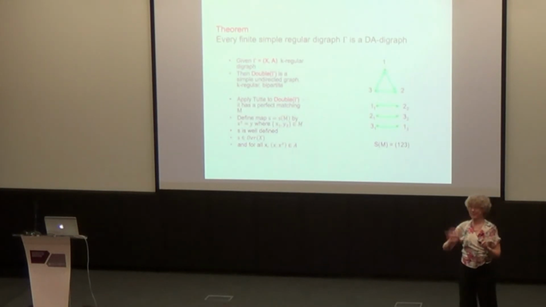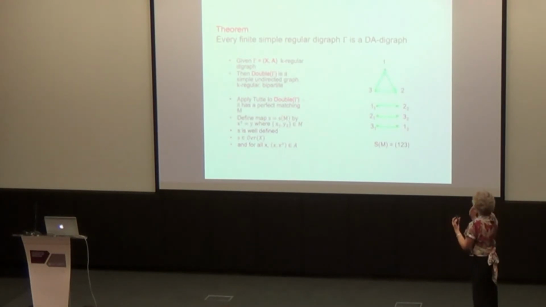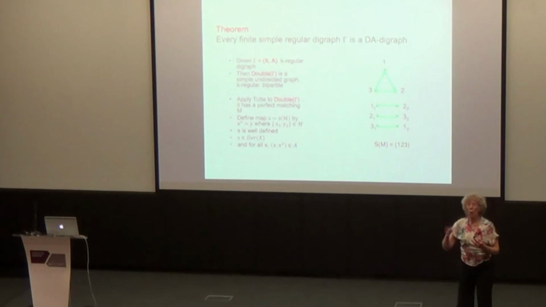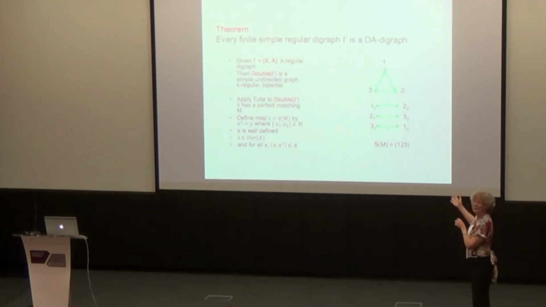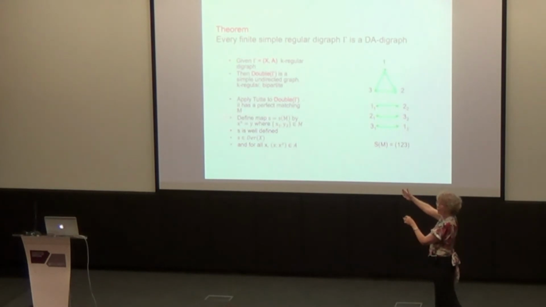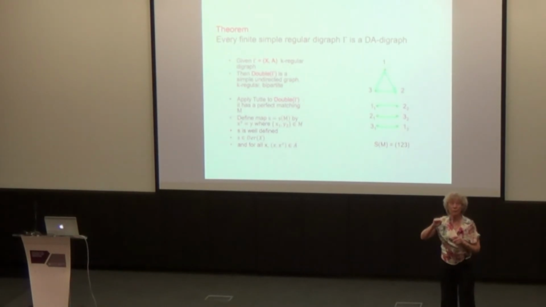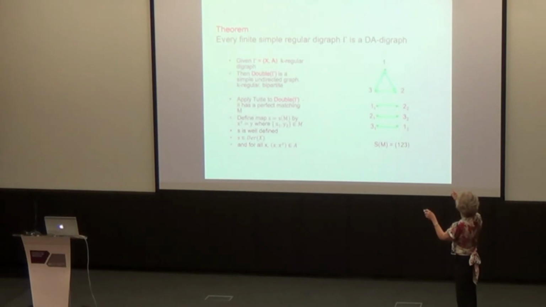It's undirected. It's also bipartite. Actually, Tutte's theorem, or a consequence of it, says that every bipartite undirected regular graph has a perfect matching. So in fact this one is a matching, so I don't have much to choose from. So in general I will choose a perfect matching. Here I've got a perfect matching. From this perfect matching I will define a map from the vertex set X to itself.